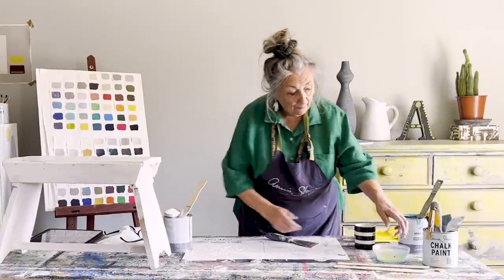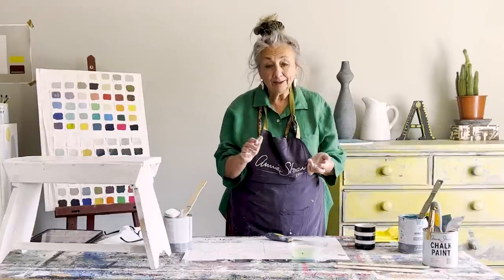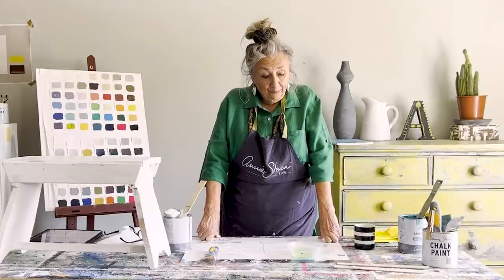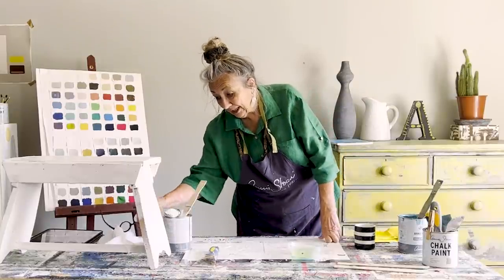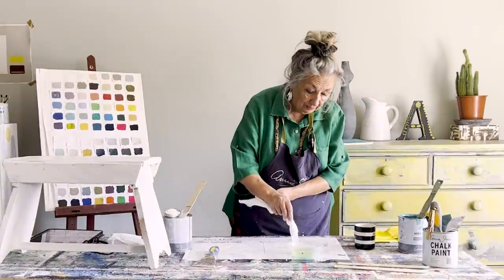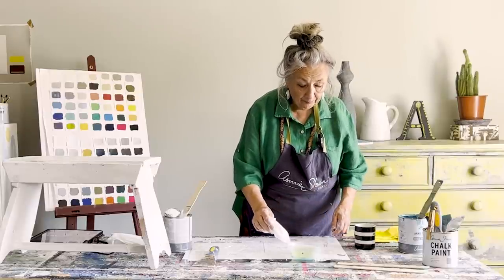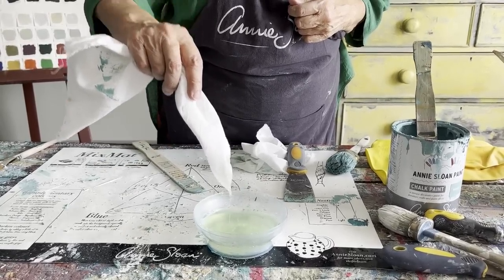While that's waiting to dry, I'm going to talk to you about the bleach. I didn't realize until I started doing this and teaching it that bleach comes in many different types all over the world. Not every country sells a bleach like this. This is extra thick — it's called thick bleach. So some countries don't have it. It's not watery; it's quite thick. If you can't get thick bleach, what I would use is actually a toilet cleaner — extra thick. So I'm using this because I can throw that away later.